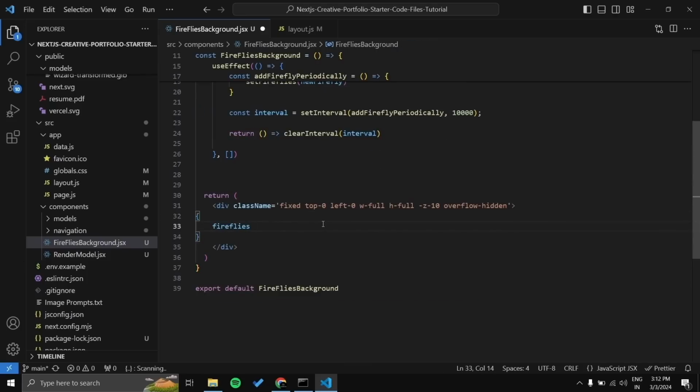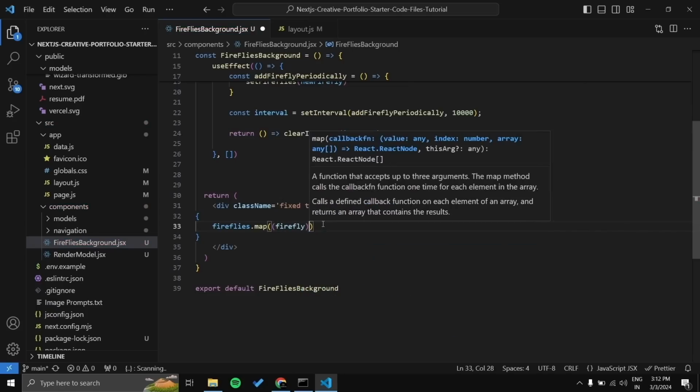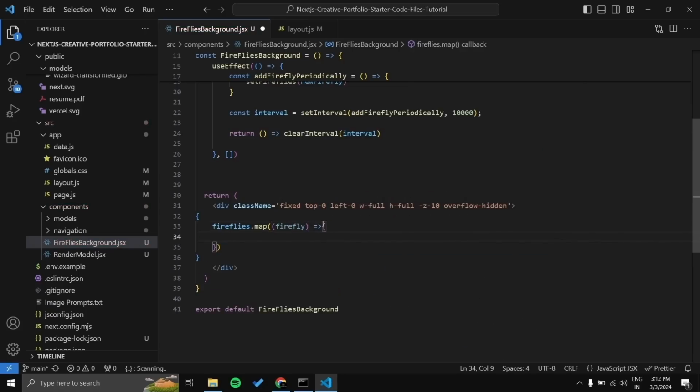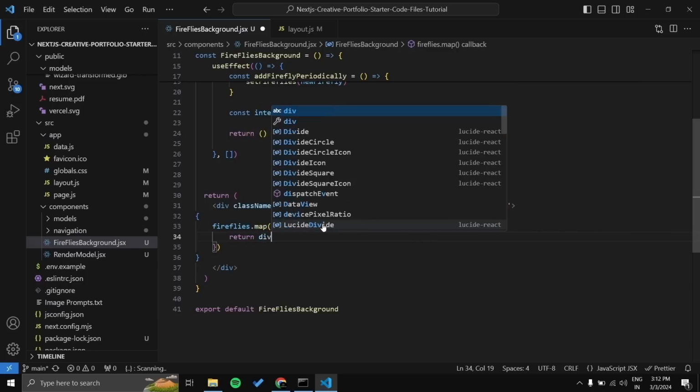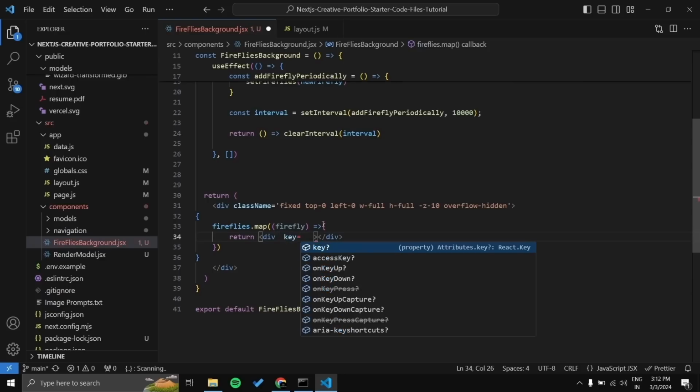So firefly.map, which will give us the firefly value. Let's return one div. So this div will be empty, but let's add the key first.